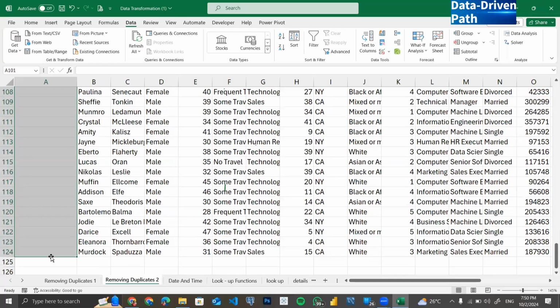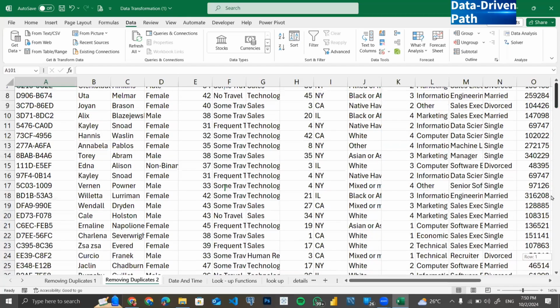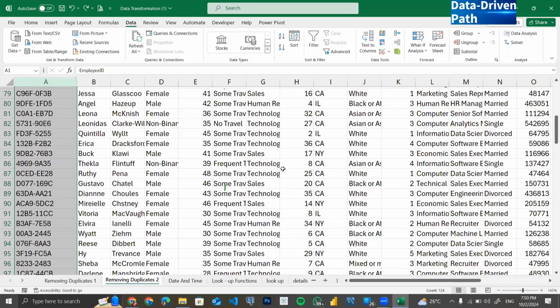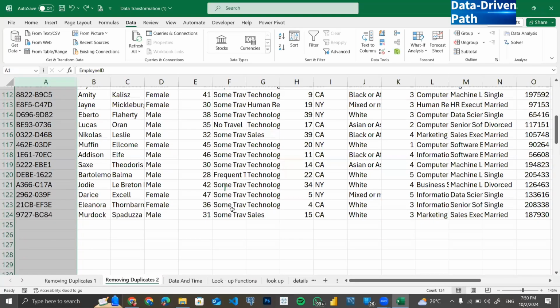Meanwhile, it is the record it is meant to remove, not just one value in that column. It is meant to remove the record. Can you see? Now, let me undo. So I have undone that.